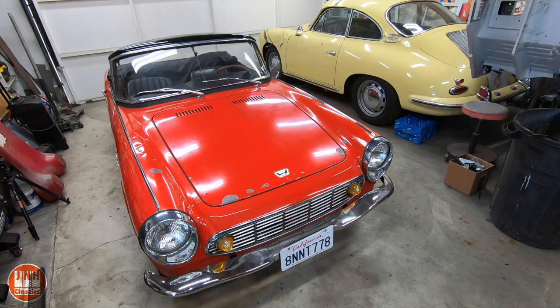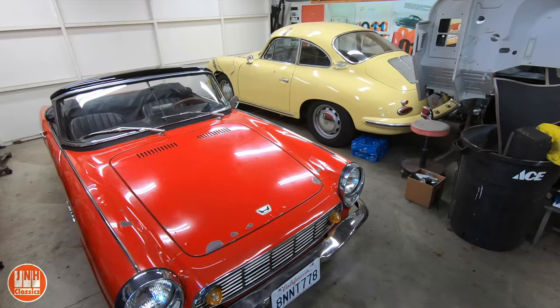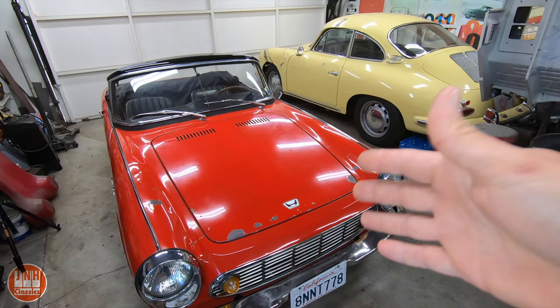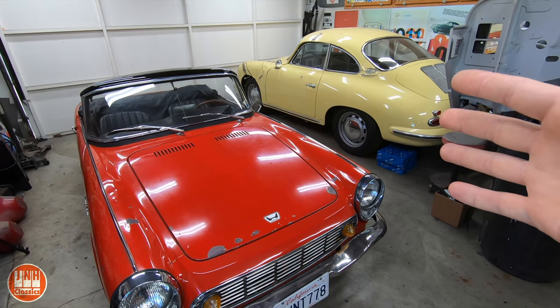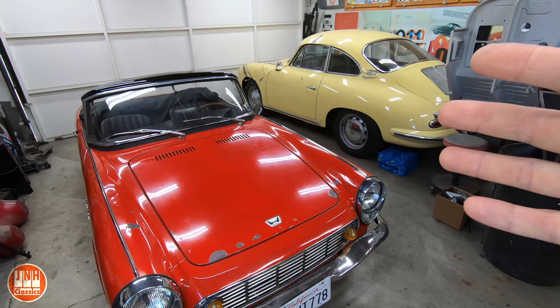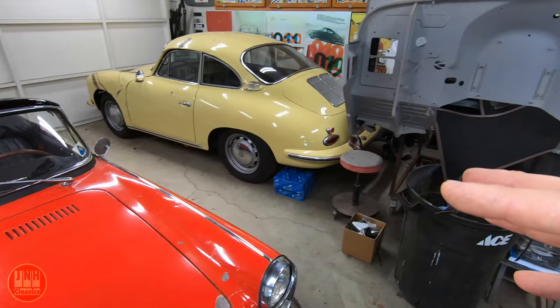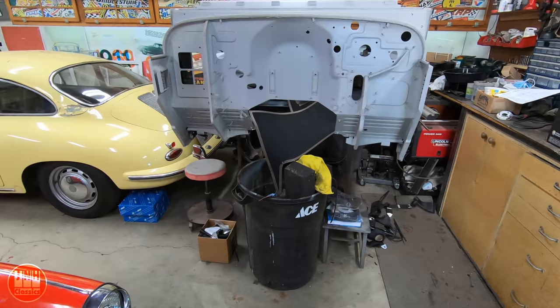But then we are moving on to the 356 and the Land Cruiser. So during that time period, when the summary video for the Model T and then the drive video for the Honda, and there may even be another video for the Beetle because I've also finished that up in this little time period I had. So now that I'm not constantly working every day on the Model T, I'm able to finish up a few things in the background. Like I'm going to do the welding on the tub here for the Land Cruiser, and I've ordered parts for the 356. So while you guys are watching those videos that I've already prepared, I'm going to be still working hard in the background here on things that aren't being filmed to get this tub ready to be painted.